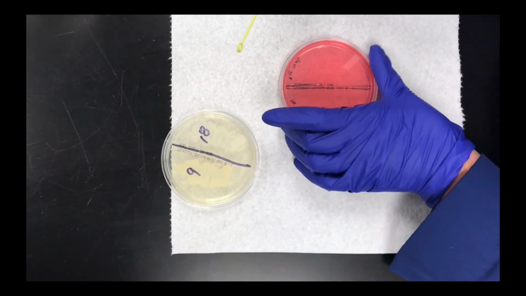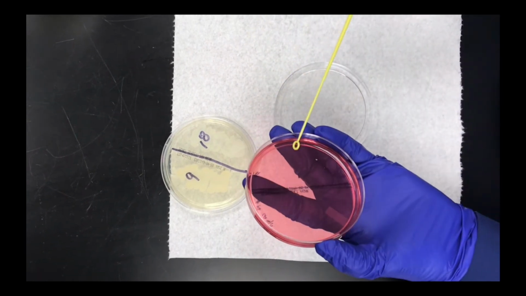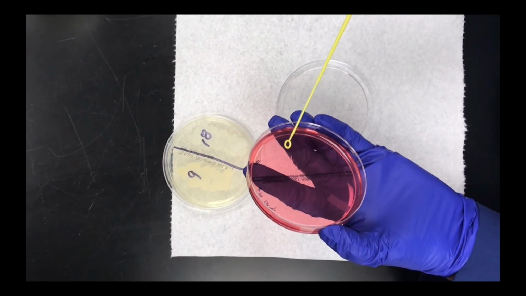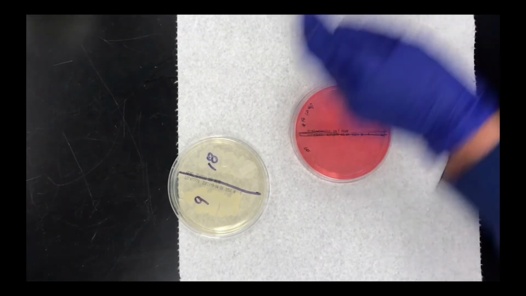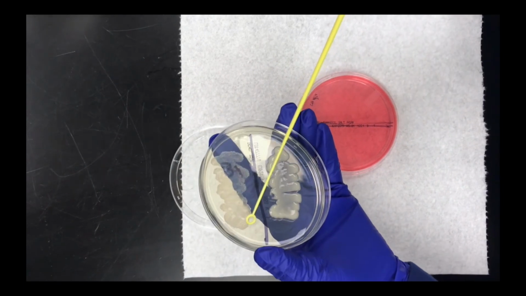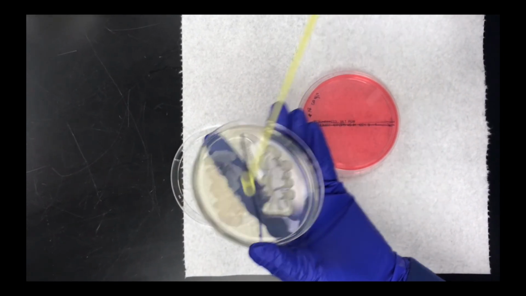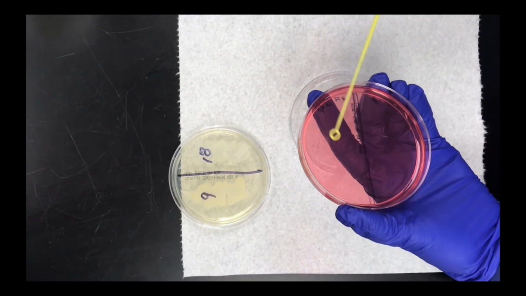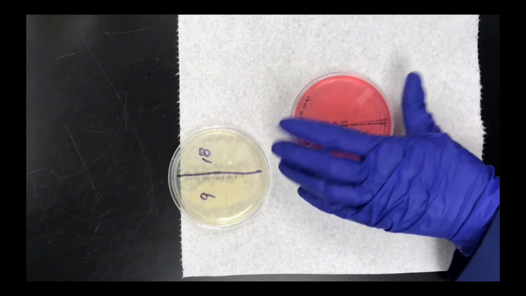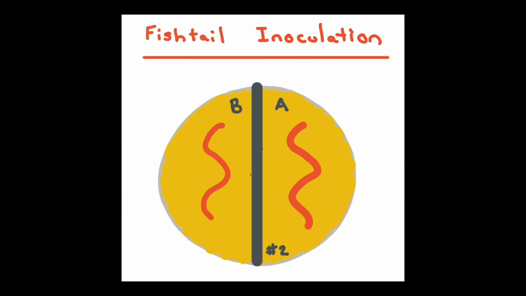Then you'll open up your plate, and on the one side that's labeled appropriately to reflect the microbe you're working with, you'll do that smooth zigzag motion. Once you've done that with one microbe, you'll inoculate another microbe. Notice how little of the microbe is being taken by the loop. And on the other side of the plate, the smooth zigzag fishtail motion. And when you do that, you end up with a fishtail inoculation of 2 different microbes on 2 different sides of an agar plate. It's an efficient use of the agar plate to see how those 2 microbes will grow.